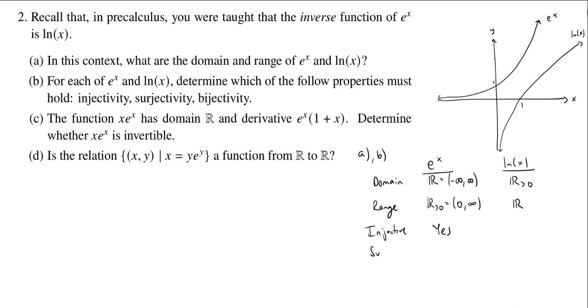How about surjective? So surjectivity is a bit interesting here. This is going to depend on how we actually define the codomain. So this is something that you could argue it either is surjective, because if I just look at the range as my codomain, then I win. And if I take the codomain to be all real numbers, then no, we're not hitting any of the negatives. We're not hitting 0. Okay, so we have to have a little explanation here. Okay, so explanation.